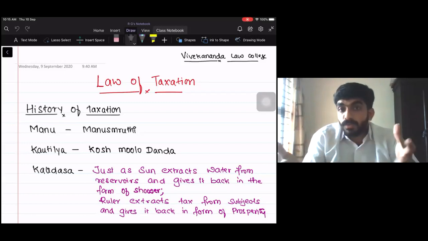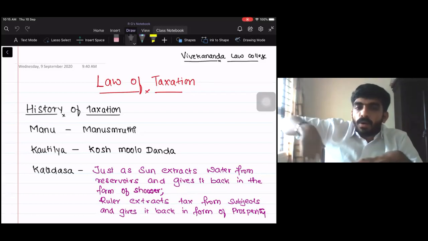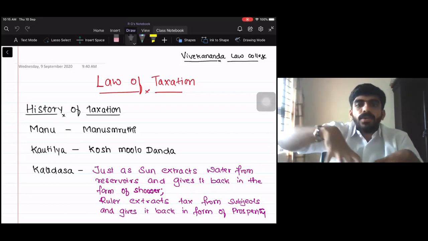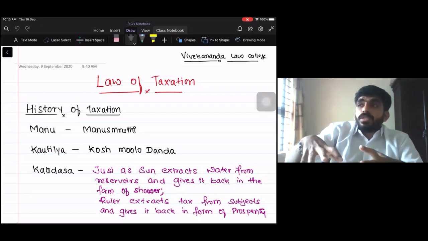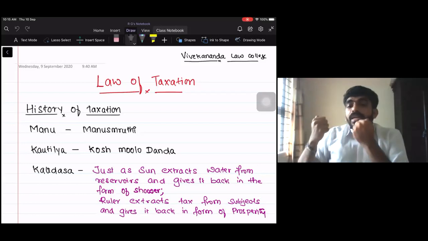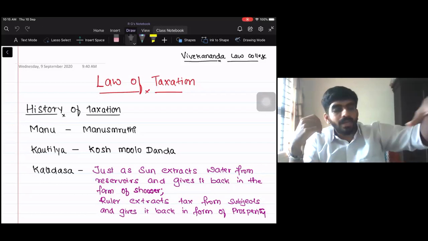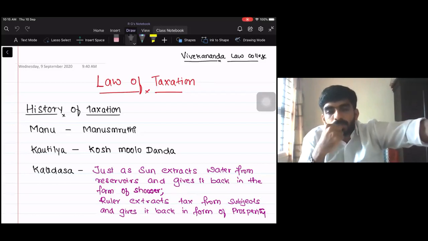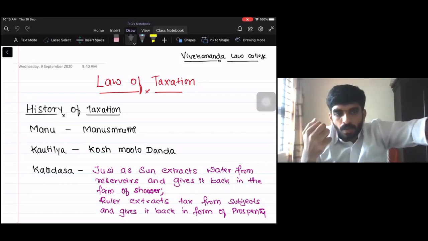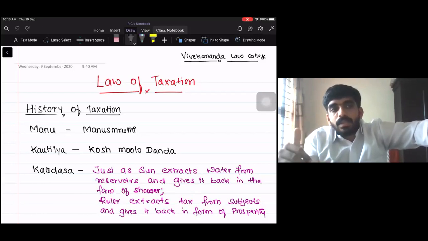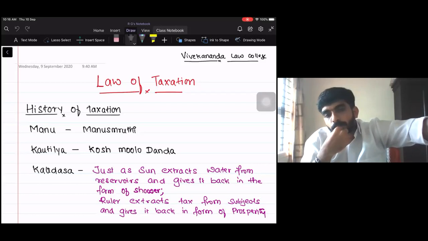That is what Kalidasa beautifully said. Kalidasa said, just like the sun extracts water and again gives it back to the entire country. The entire earth is not covered with water. Only some areas are covered with water. There are oceans, small streams, some small rivers, then seas. So water is in very specific areas. What will the sun do? The sun will extract it and spread it across, so that all the natural beings of earth will be advantaged. Similarly, what does government do? Government will extract the funds out of the working class, the income generating class, and that money will be distributed for the purpose of development of the country.